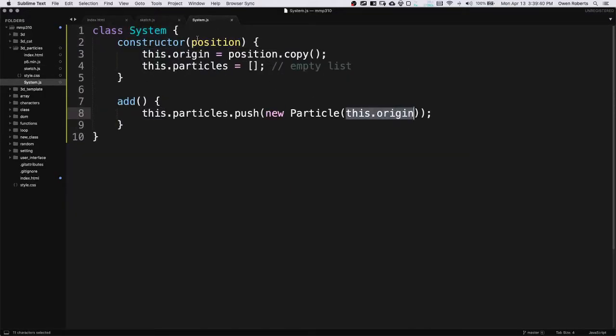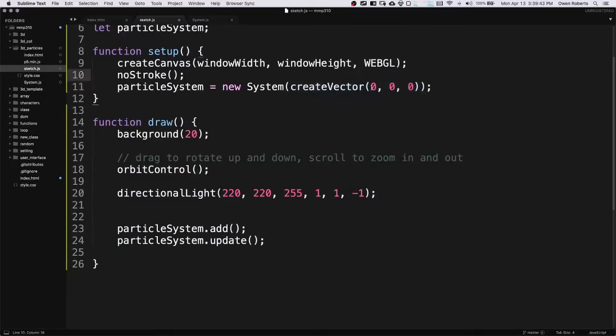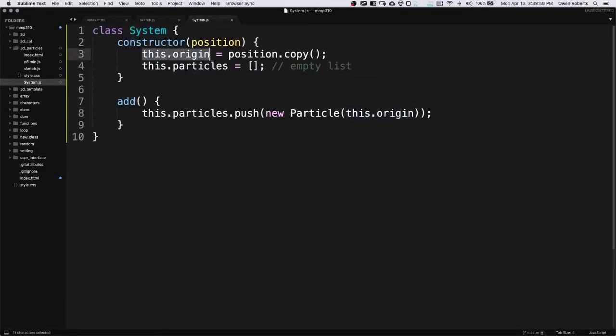And you can start to see why it's useful to use a vector here. So instead of saying X is 0, Y is 0, Z is 0, I just say 0, 0, 0 here. And then I can just call that the origin and then pass that here. So I don't have to write X, Y, and Z over and over again. So that's our entire add function. That's really easy. You guys won't really have to change anything here. You could make some randomness in terms of this origin position, but that's not really necessary. So you guys really aren't going to have to edit the system code at all. Most of what you'll be doing is in the particle class, which we'll do next.